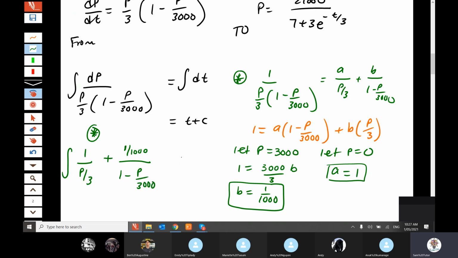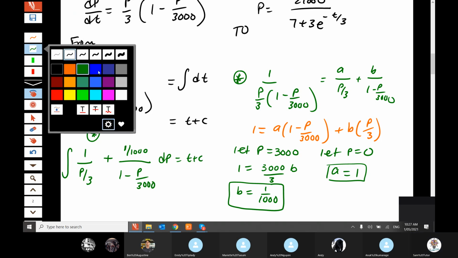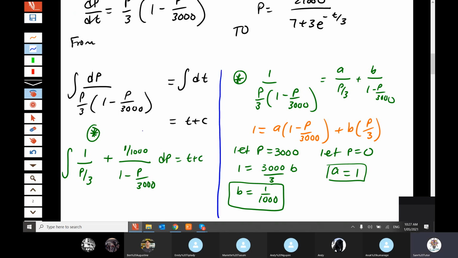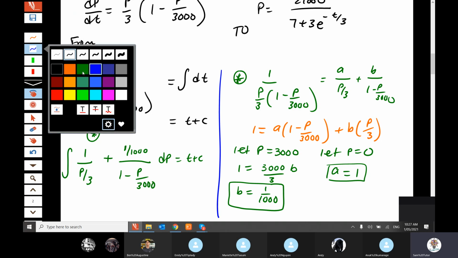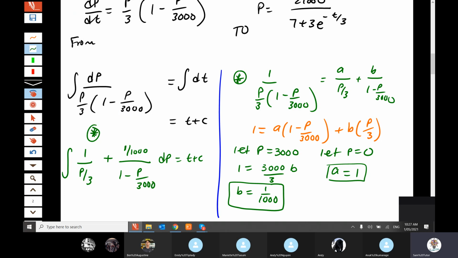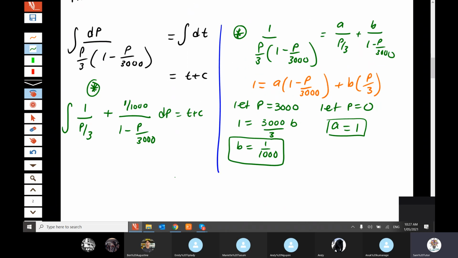Otherwise, if you didn't want to write it like that for any reason, I'm just going to draw a quick line in the middle so we don't get ourselves confused between the two sections. If we didn't like to write it like that, you would have had to have 1 on the top over 1,000 here, and then obviously in brackets 1 minus P over 3,000, which is fine. I just find a lot of students actually get that more correct. I don't know why. I think they just see that the numerator is 1 over 1,000. Okay, all good?